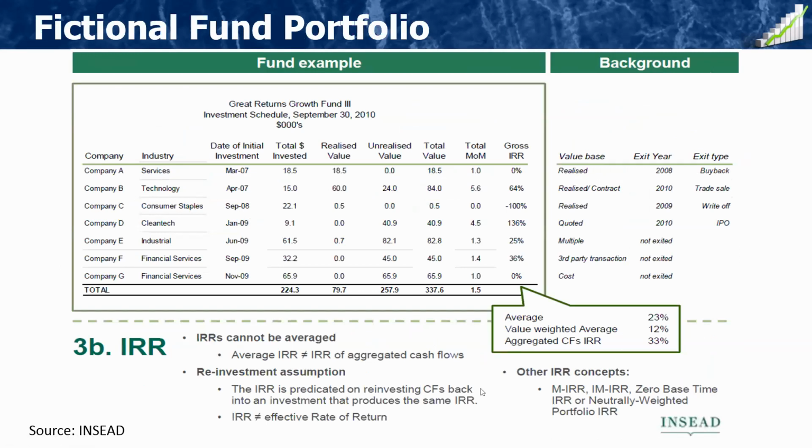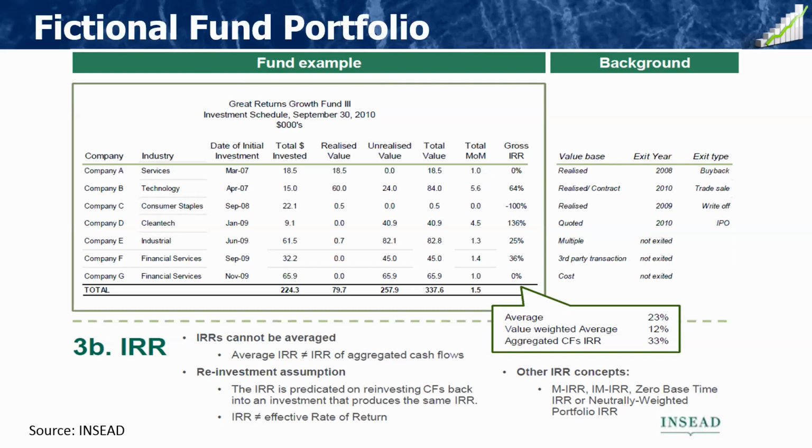And here's another illustration. On the fund level, we see that we invested, let's say, in companies from A to G, from different industries in different periods of time. This is called the investment schedule, or schedule of investments. You most probably will see something similar in many limited partner reports provided by the funds to the investors. So you will have the date of the investment, the industry, the name of the company, the total investment amount. You will see what part of that is realized and what part is unrealized. So the total value will be realized plus unrealized, and you will divide that by cost to get the money on money multiple. And of course, there will be a gross IRR, but a gross IRR by particular investment, right?